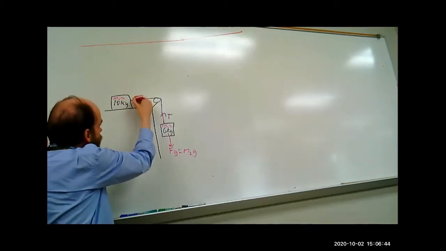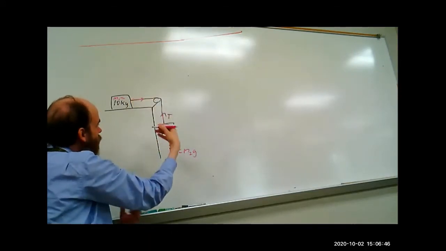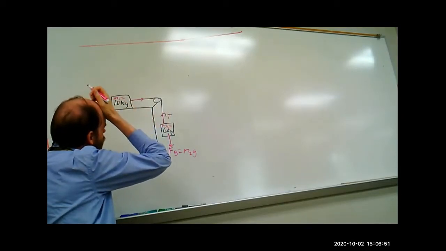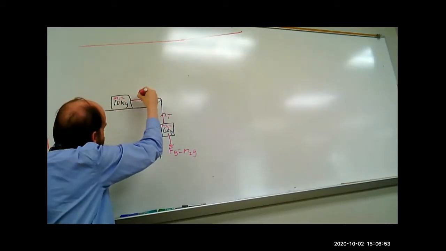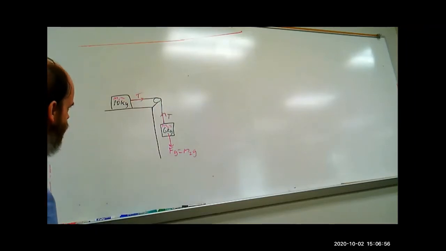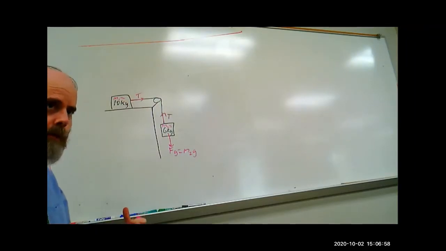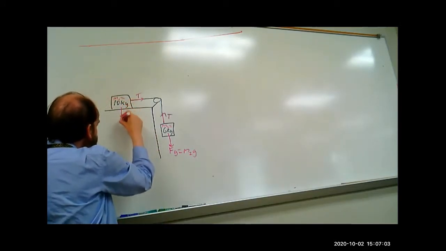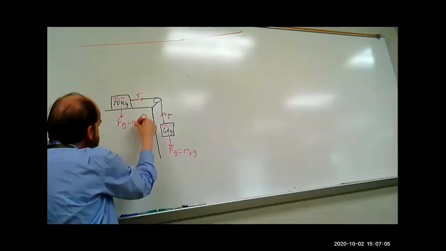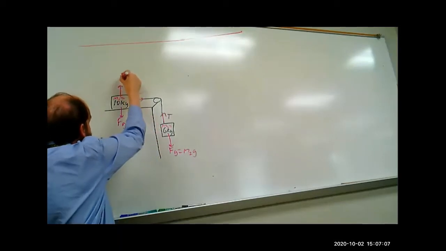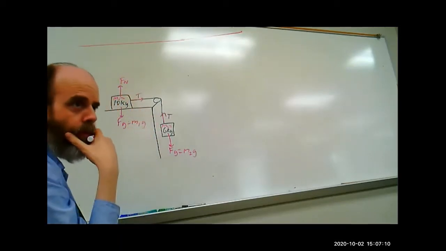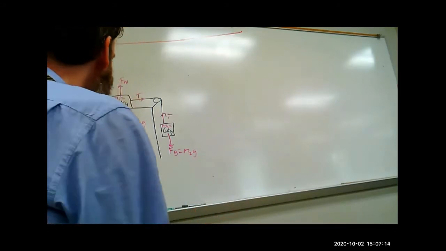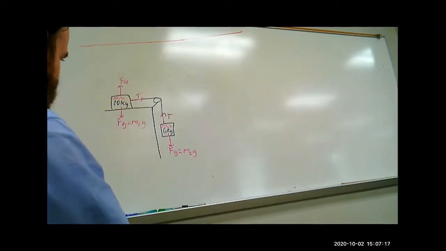This tension, it's the same magnitude, but, wait a second. Oh, what am I doing? Yeah, this is right, same tension. So it looks like that, but it's in a different direction. This one is to the right, this tension is up. And then we've got the force of gravity, which is M1G, and the normal force up. It's a frictionless table, so we don't include friction. So we've got this.